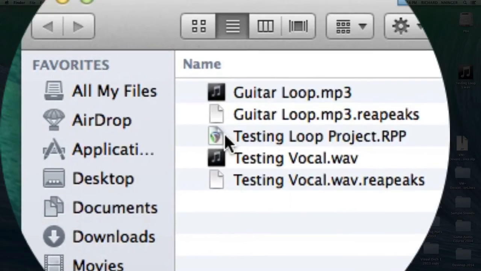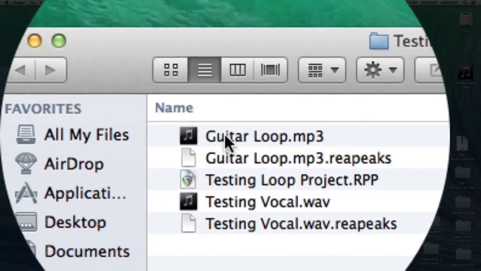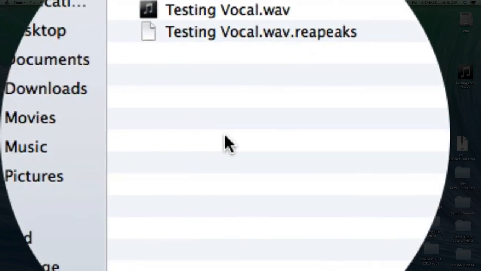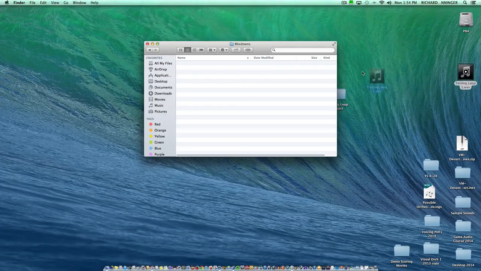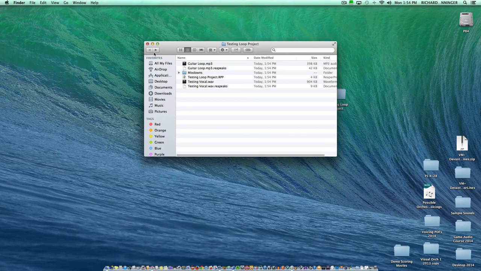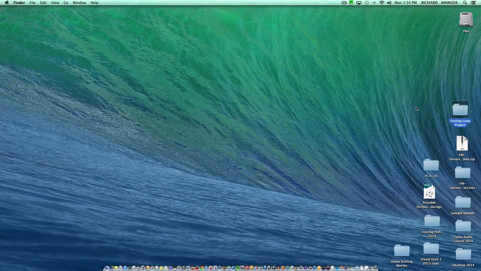So if I launch this Reaper project, it will automatically load these two loops in. Now what I usually do is, because I have my sample testing loop right here, I'll create a new folder right in the project folder. And I'm going to call this mixdowns. All right. Can't type today. So there's my mixdowns. And I'll open that folder up, and I'll just drag my testing loop in there. So now when I go to this project, I have all my loops, all my audio, everything I need in this. So if I move this to another computer or somewhere else, I know that it's right there. So that should help you. And we'll move on to the next lecture.